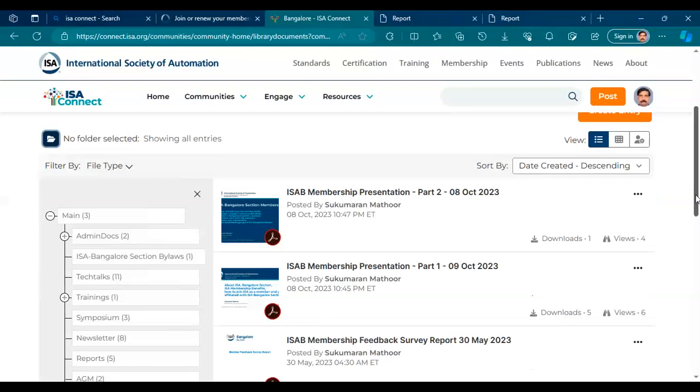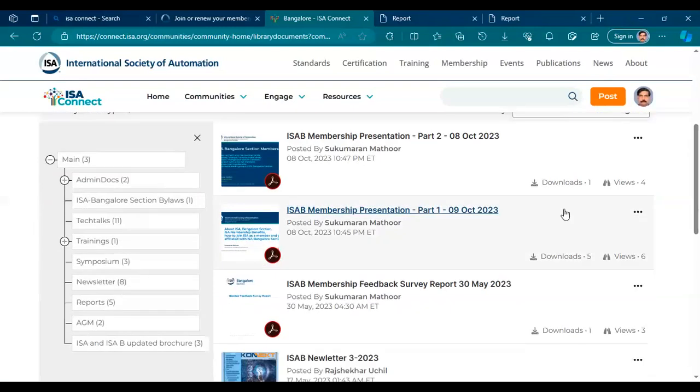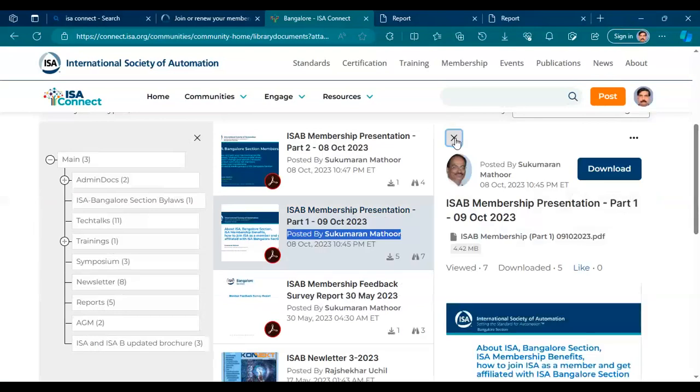For example, you remember we had the discussion last week and they said all section bylaws have to be on file. So ISA, as the overall administrator, can see, yes, ISA Bangalore section bylaws are available on file. All the newsletters that we print from our section are there on file, so that if a new member takes over tomorrow, a new newsletter editor, they can have an idea of how the newsletter is made, how it is sent, what the format is, what the design is, what sort of articles come in.